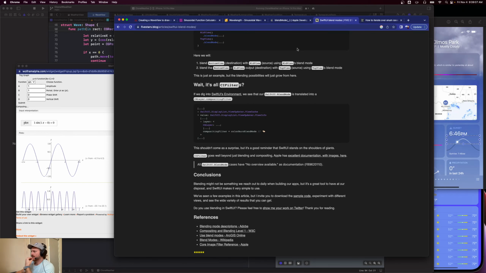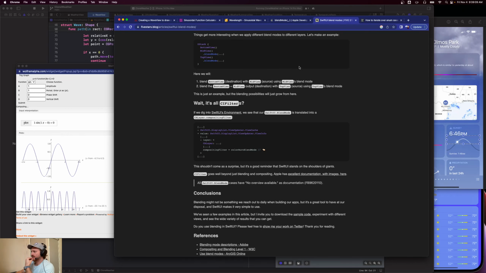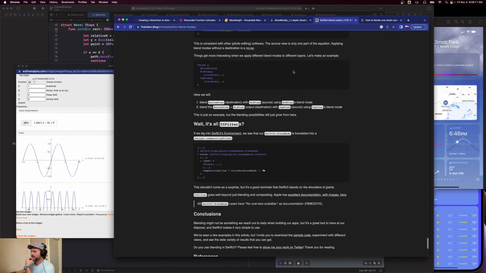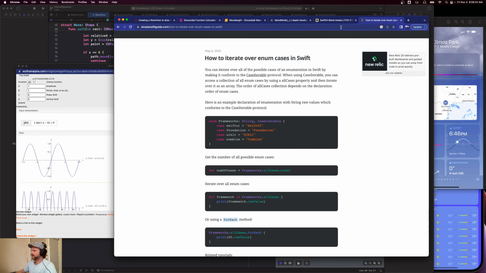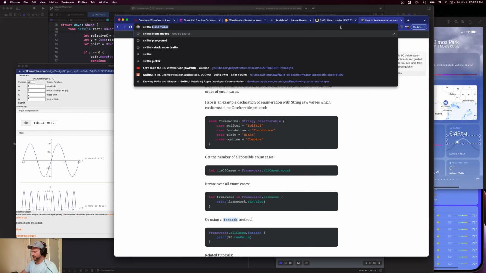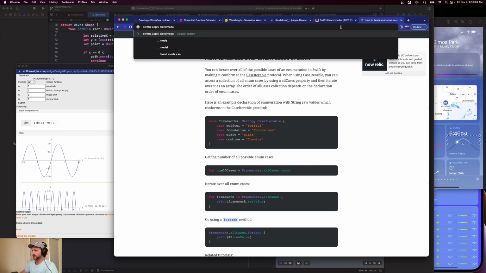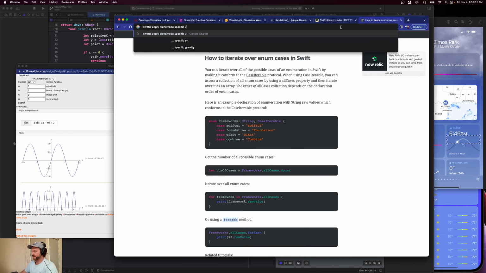Oh man. Let's see. Applying multiple blend modes. Applied, discarded, discarded. Let's say SwiftUI apply blend mode specific views.